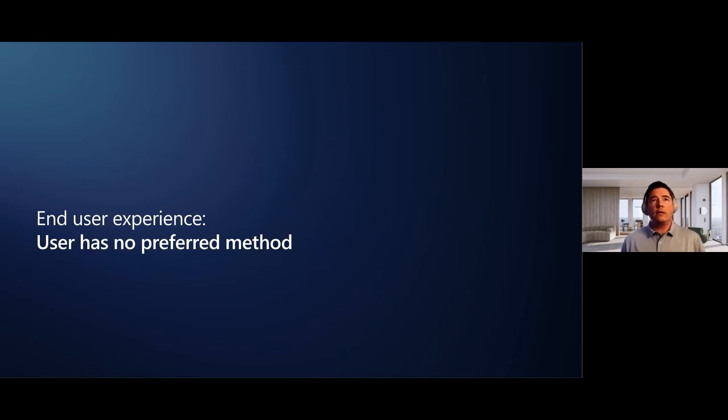Our initial launch is not integrated with System Preferred, if you're familiar with that. Essentially, it's a way for Entra ID to understand what method to offer or prompt a user with as the first method that they're going to use to solve for MFA. The user always has the ability to choose something different, but it's the one that they start with. Because our initial public preview doesn't have System Preferred integration, that means that they're going to be prompted with whatever those other default methods are first, and they'll have to choose and move over to choosing the external auth method to use during this integration. As I say, that's something that we're going to be addressing in the near future, and so that'll be updated then.